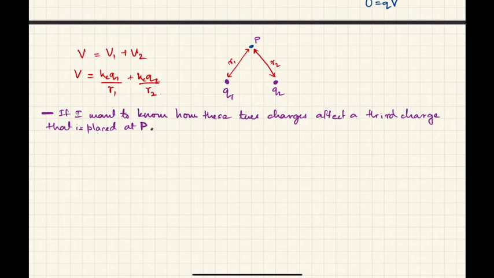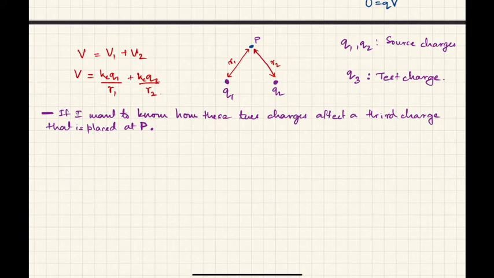for the time being, I don't know what that charge is, so I'm going to give that a different label. So I'm going to classify this in the following way. This Q1 and Q2 are source charges. Okay, and I'm going to introduce a new charge called Q3, which I will refer to as the test charge. Okay, because I want to test what is going to happen to this charge when I place it at the point P.